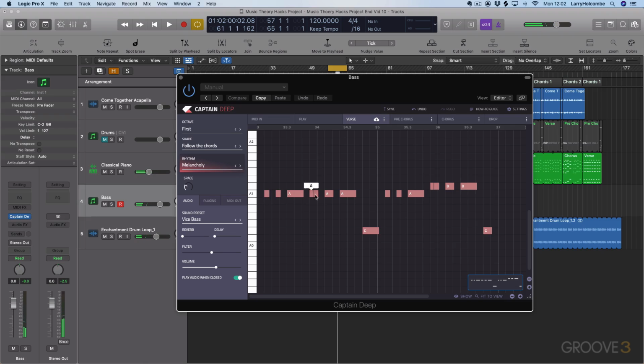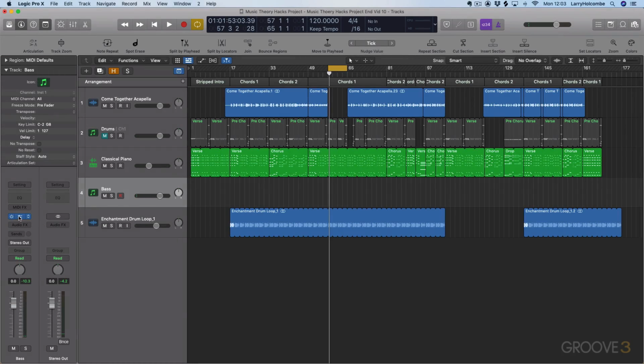I think this has probably got a sub-harmonic mixed in, which means it fills out that lower range and doesn't feel too high. What I'm going to try doing is filtering it. I'm going to do that from this sound preset menu down here, where we can actually change up the sounds a little bit. Okay, so I'm happy with that as an idea.